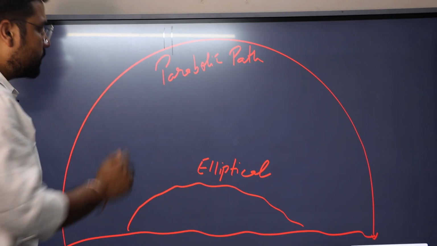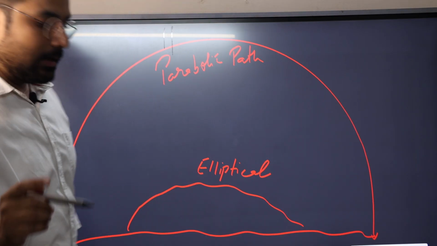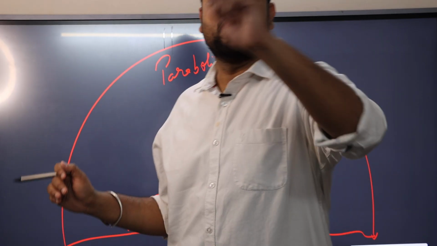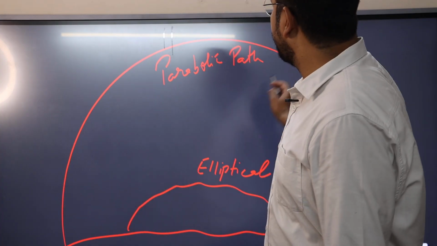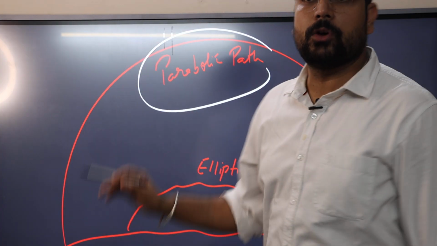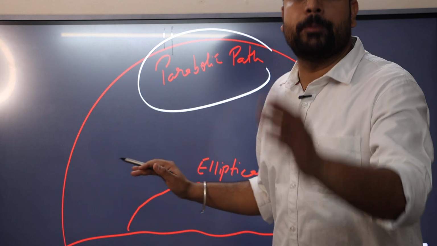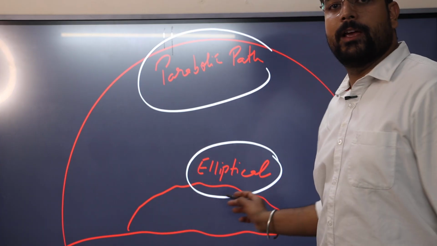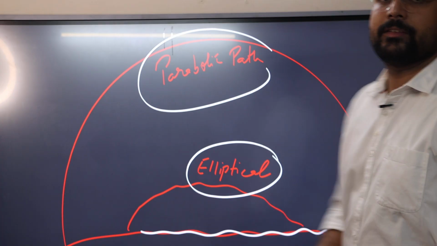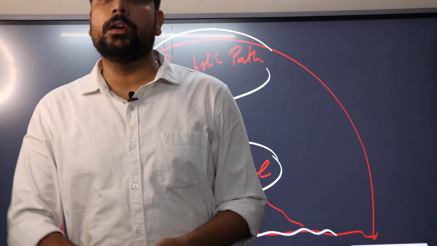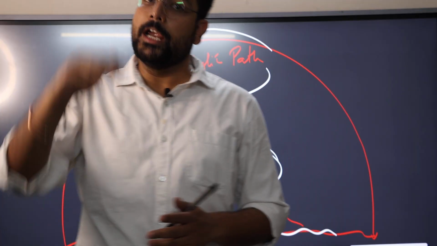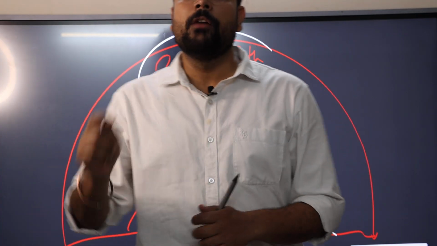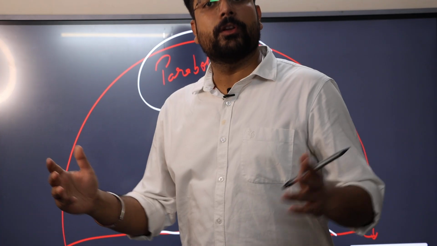What is the difference between the two? When a person has to throw a ball, or throw an object to cover a longer distance, then the person, or that object, has to follow the path called the parabolic path. And in case of a high precision level, the person or the object has to follow the elliptical path. The elliptical path can be seen as a path which goes near the surface of Earth, and that is why it will not reach the upper part of the atmosphere. It will remain within the atmosphere. Precision level would be comparatively higher, and this is one of the qualities used in cruise missiles, which are known for their precision.